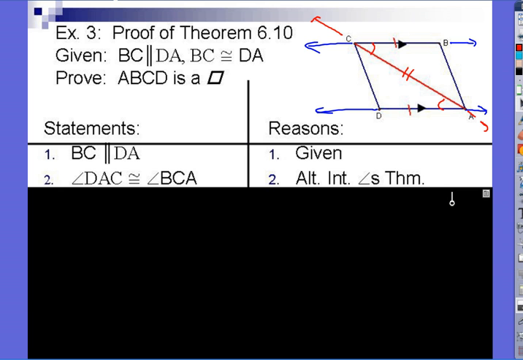Okay. Now what about those two triangles? They're congruent. Yeah, they're congruent by what triangle congruence relationship? SAS, sure. I've got side, angle, side, congruent to side, angle, side. Two sides and the included angle of one triangle congruent to two sides and the included angle of another triangle, right? Okay, so, all right.